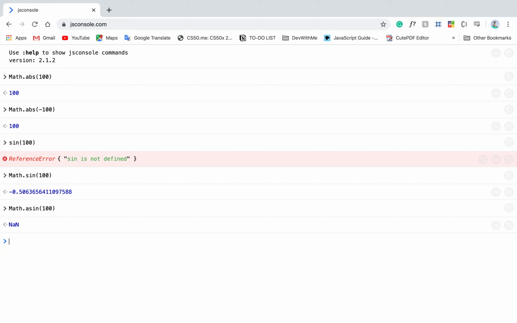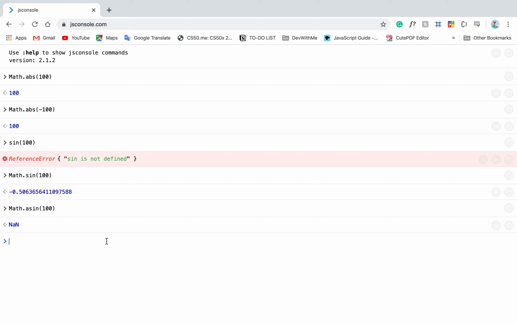It is not possible for a radian. NaN means not a number. It is numeric, but it cannot be displayed because it's not really a solution, so it's not a number, but still a numeric expression. So this is the inverse trigonometric function.